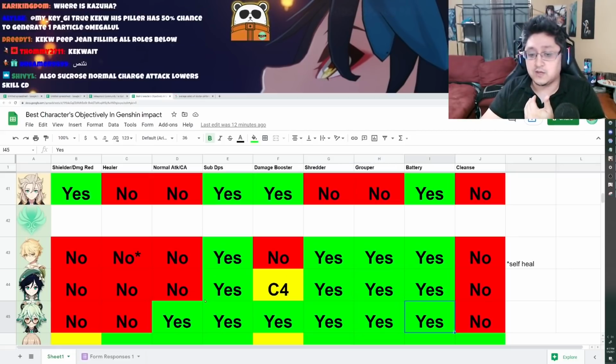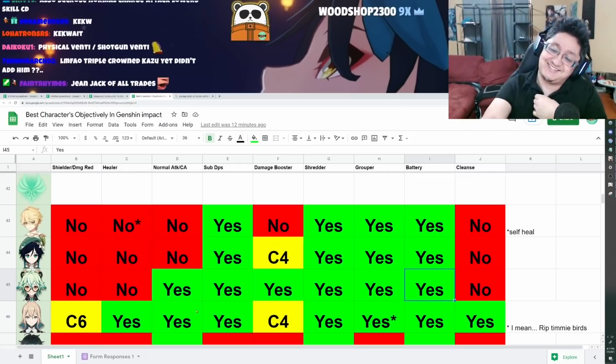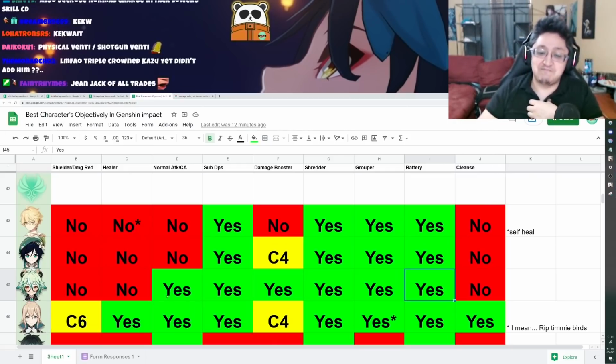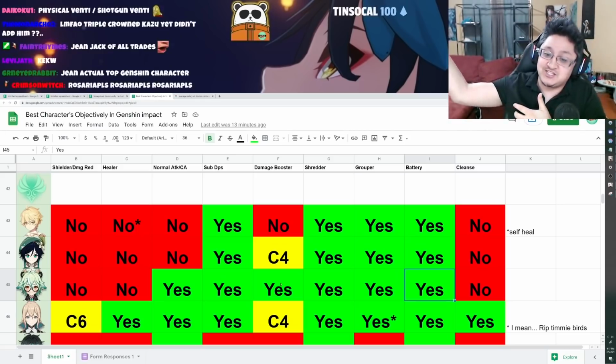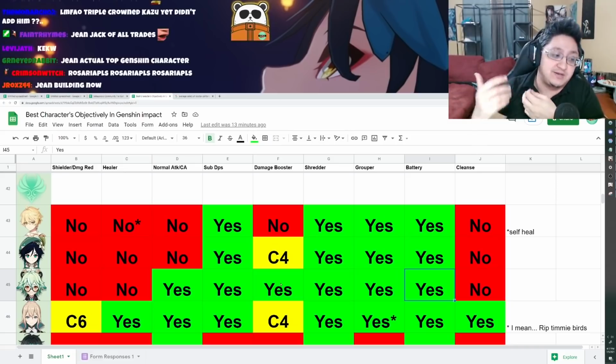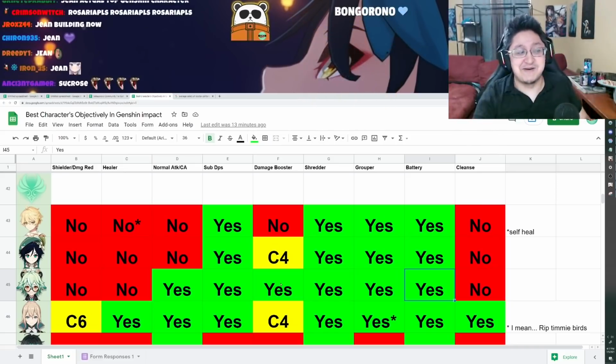So technically, overall, she is one of the best characters in the game, but the best character in the game by just looking at it, technically, the best character for role fulfillment in the game is Jean, because she is the jack of all trades and she does everything. She literally does everything. So technically, Jean is the best character in the game objectively.